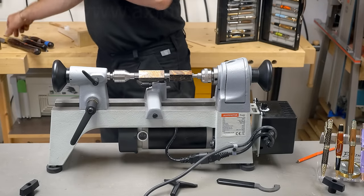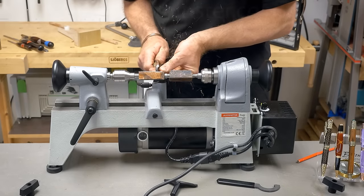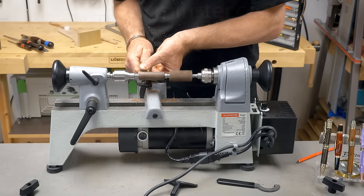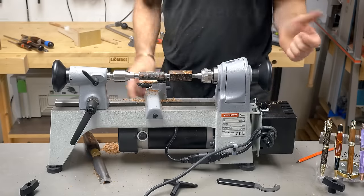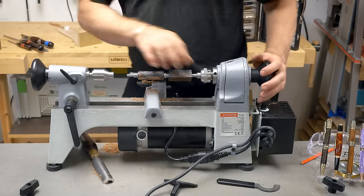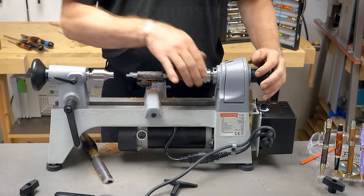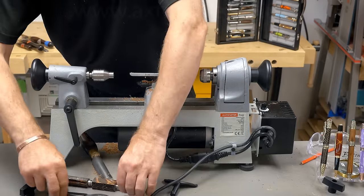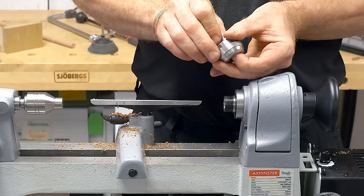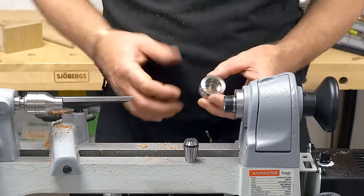Put the safety glasses on. We can rough our pen down just a little bit. We can use quite high speed. We're not going to do the whole pen — we just want to give you a brief idea. The great thing about the collet system is that not only can you obviously use the mandrel, but we can take our pen out, take the collet nuts off, and do different sizes — we can go smaller or larger.